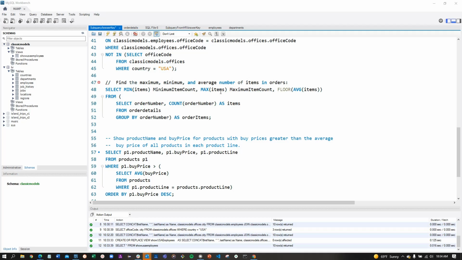Now, in order to understand a query that contains a subquery, I think it's important that you move from the inside out. That is, understand what the subquery does before we understand what the outer query does. So looking at this query, and also looking at the subquery, and noticing that it's in a from clause, recall that the from clause means that the subquery is not constrained in its architecture.